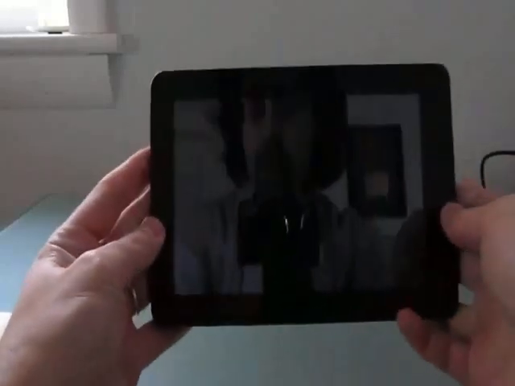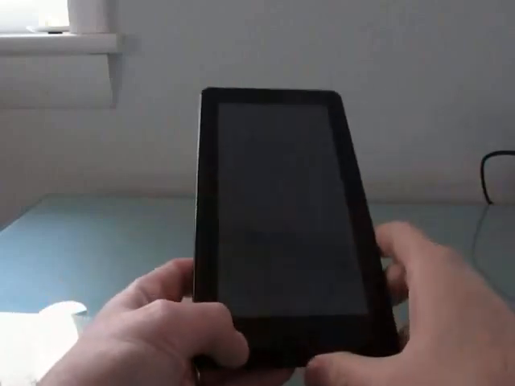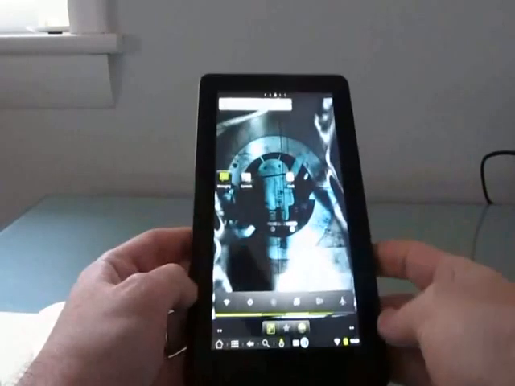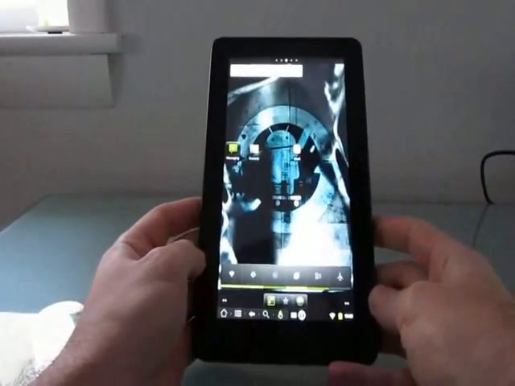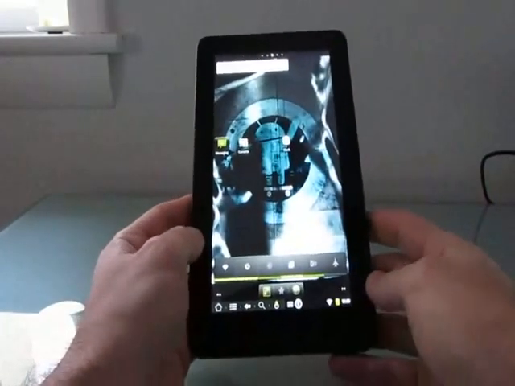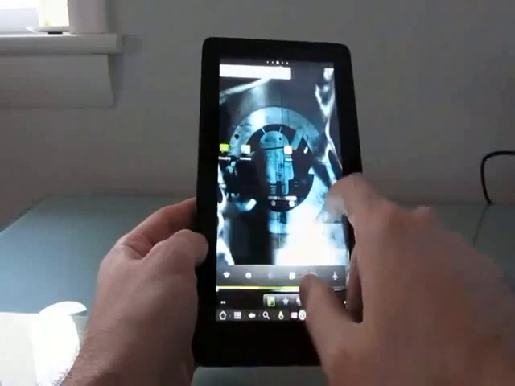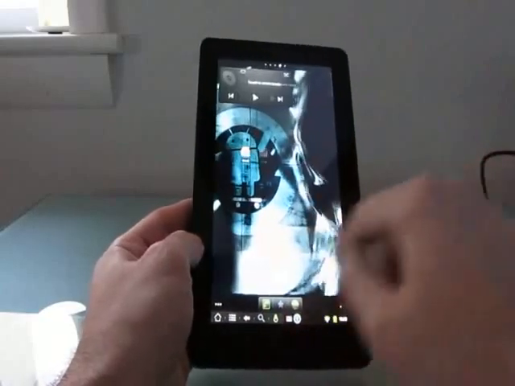Hi, this is Brad Linder with Liliputing, and I have here an Amazon Kindle Fire, which is a 7-inch Android tablet that comes with a custom version of Google Android designed by Amazon, but it is now possible to get it to run a full version of Android based on CyanogenMod, which is a custom Android software distribution based on the Android open source project, and almost everything works fine.